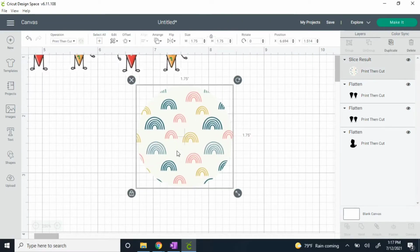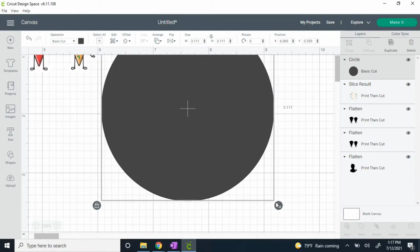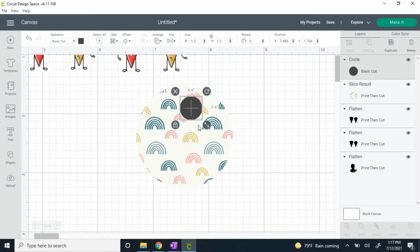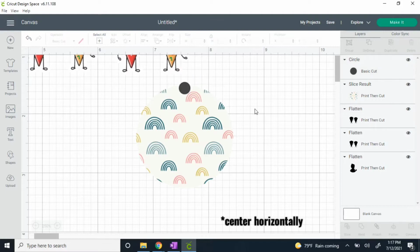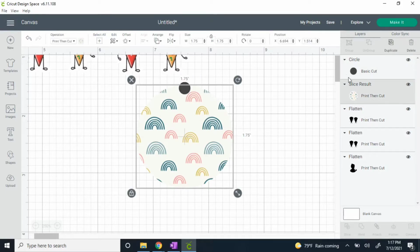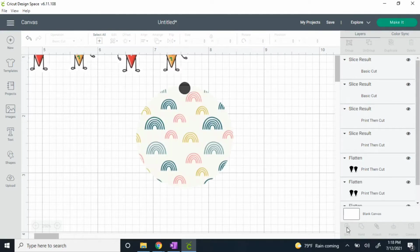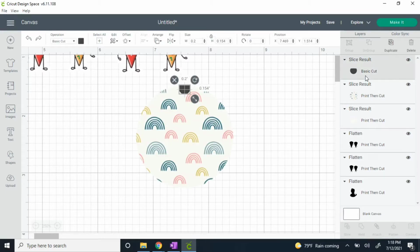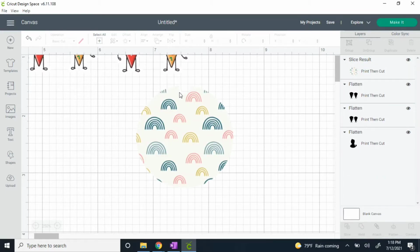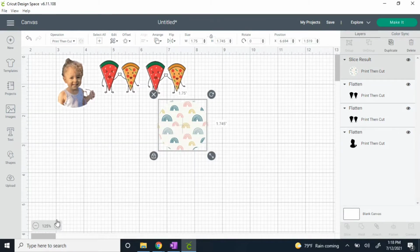We actually need to add a circle cut out for the keychain. Open up another circle shape, make sure it's on top, and I just shrunk it down and eyed it. I did not give an actual size here, but you want to click both of them and select align vertically and bump that up to the top before you splice it. So select both of those layers, splice, and then delete the things that you don't need. You'll be left with your rainbow background with a hole cut out where the keychain hole is. Go ahead and move that out of the way, and we will move on to the text with offset portion.